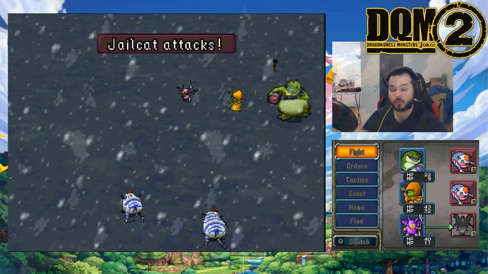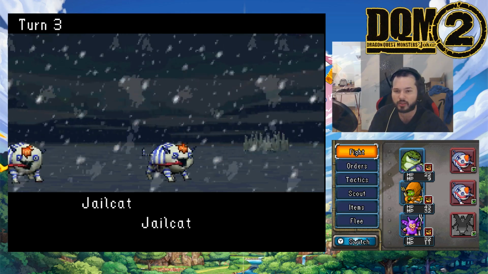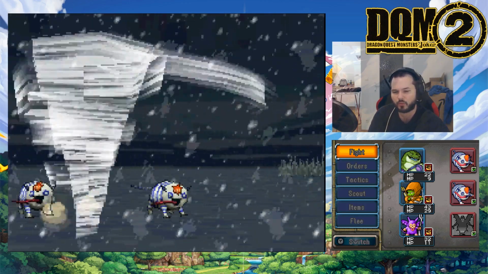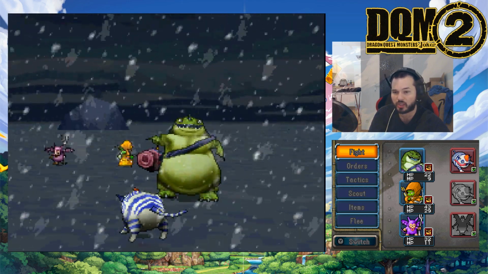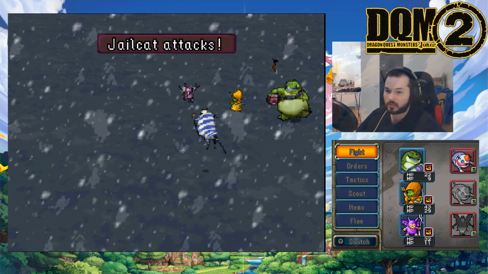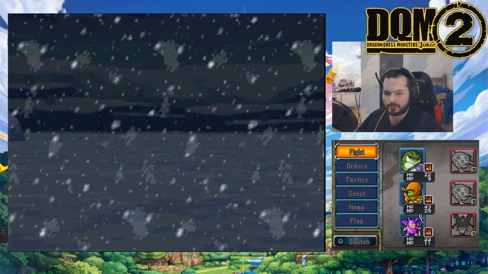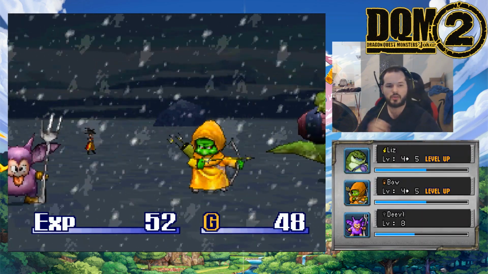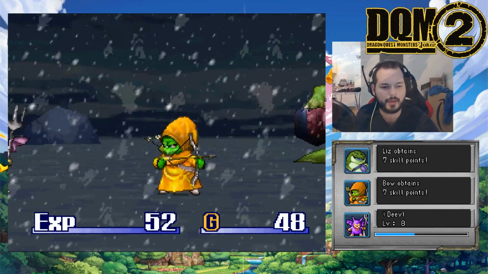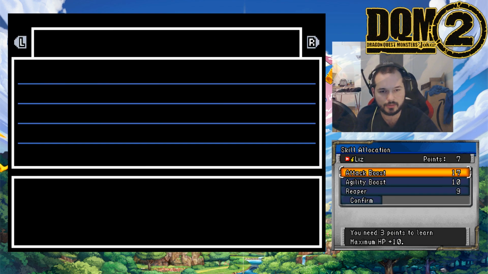Bam! 29 damage, that's actually really good. Didn't even lower the defense. Ooh, let's see how much that does. 11 each, that, once again, not bad. Not great, but not bad. Evil attacks, kills, yes, great. Level 5, so we're gonna put some points in them, and then we're gonna zip back. No, not zip, whatever. We're gonna go back to the Albatross.